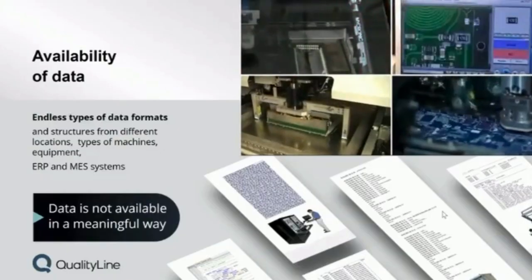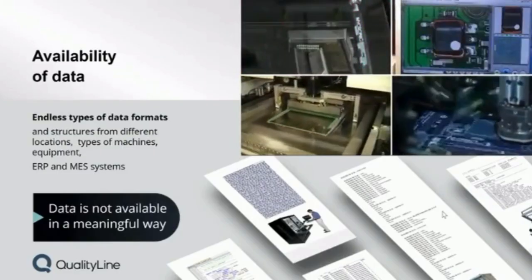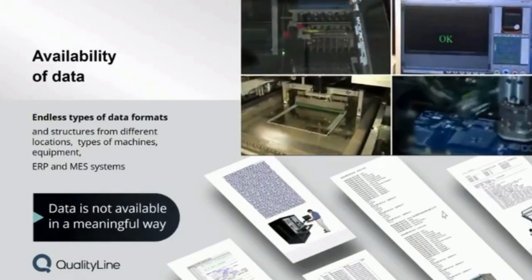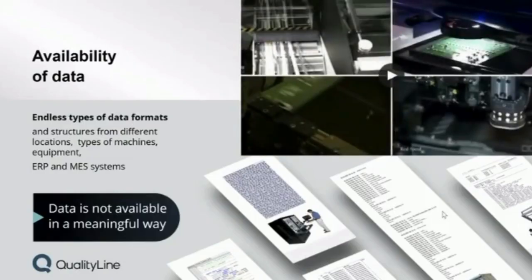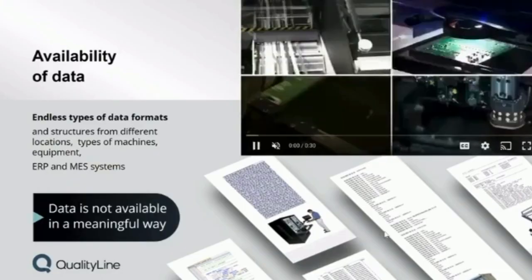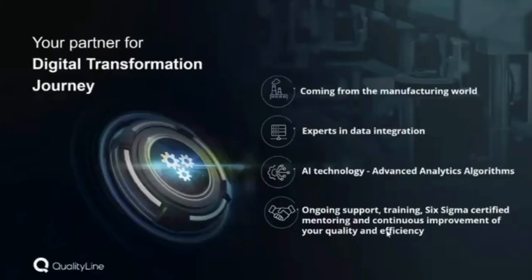And therefore, our ability to use smart algorithms to analyze the data in order to create end-to-end control is very, very difficult to achieve. So one of the key challenges that we are going to share with you during this series of video clips is how we can make our data available, and how we can use our data in a smart way in order to create this end-to-end control.